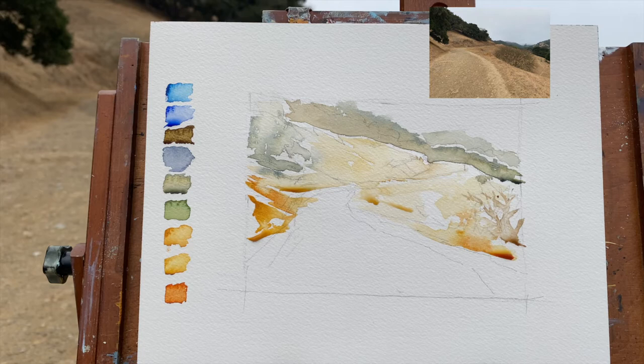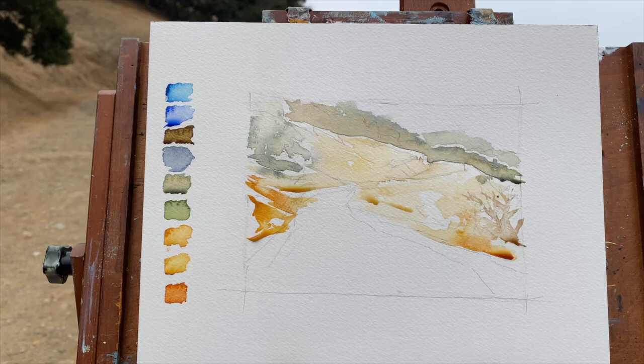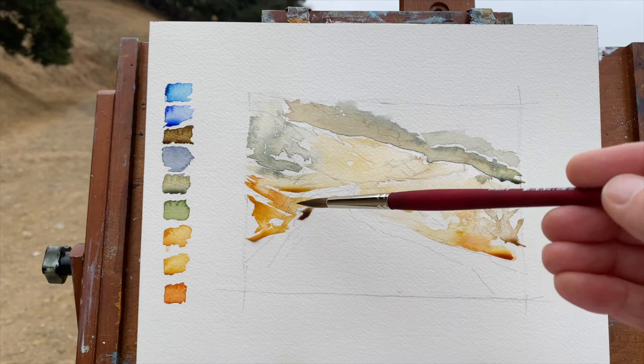Okay, so I've put in the tree line, the foreground tree. Now I'm going to work on the path. The path mixture is going to be a mixture of the French ultramarine blue and the burnt sienna. Once again, I'm going to start light. And I'm avoiding allowing my colors to touch each other yet because this is still pretty damp.